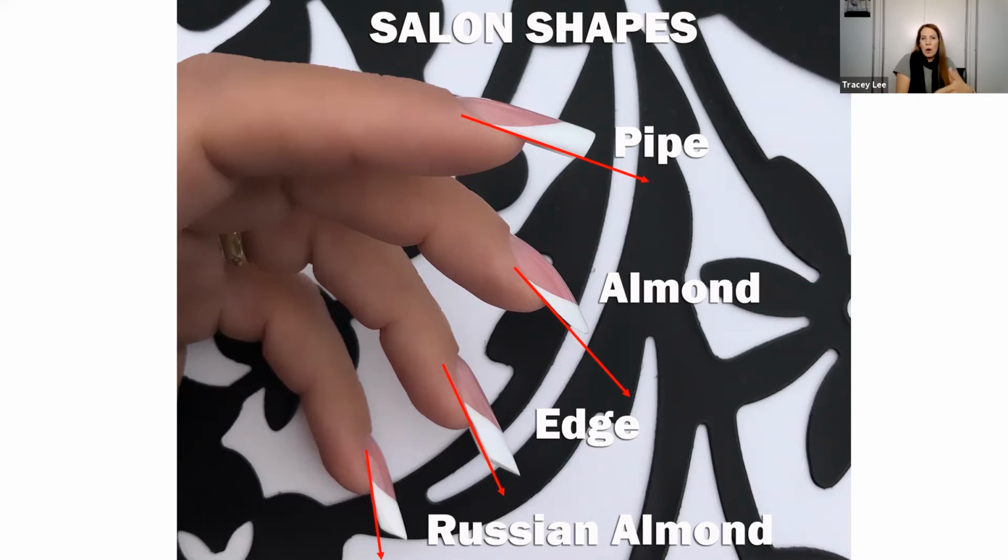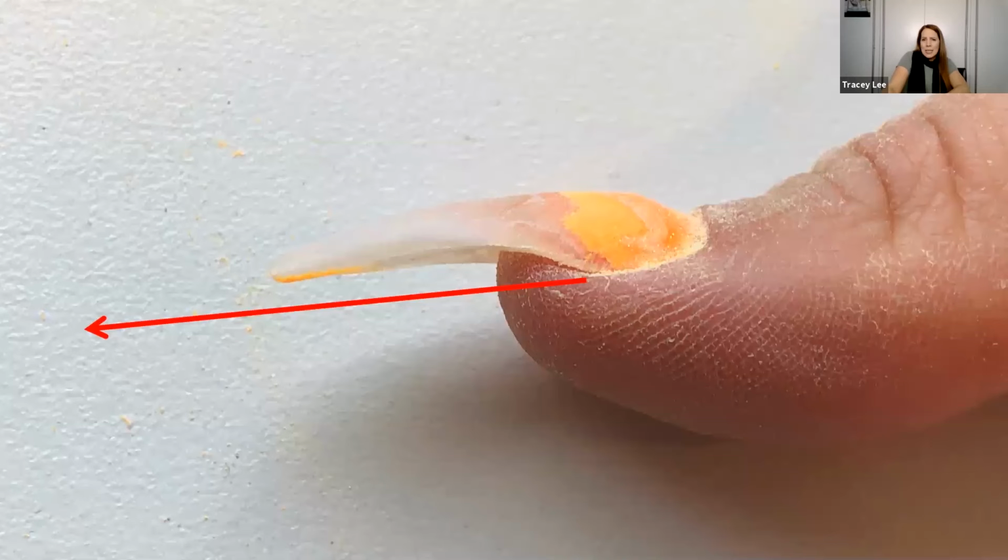They all have a lower arch. And the lower arch is running straight out from the nail groove. Straight lines. You do see with a butterfly that it drops down, and with some extreme shapes that it drops down. But you never see a nail where the lower arch is flying up beyond this line. It's straight or it drops further down, but it is never going up. So irrespective of the shape, the lower arch needs to be there to create the strength of the nail and to help with the apex and the C-curve, part of the strength of the natural nail or the nail extension. So what does it look like when this part of the nail is missing?